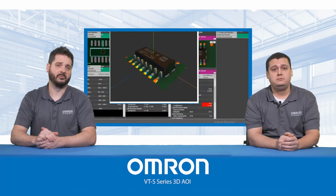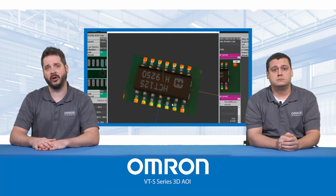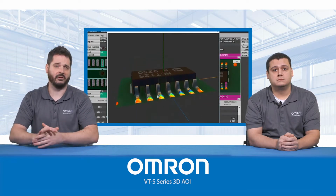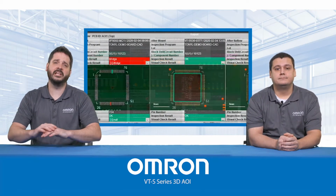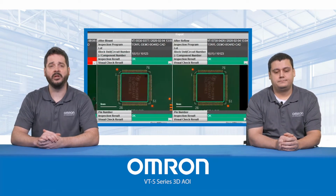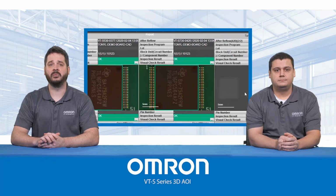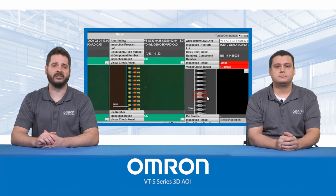As a full solutions provider, one of the most impressive features of QUP Navi is the ability to easily compare process data side by side, from SPI, AOI, and X-ray. This allows for true root cause analysis of defects to prevent issues from reoccurring, while helping utilize engineering resources more efficiently. QUP Navi provides peace of mind through accountability and easy traceability back to the product at time of inspection.